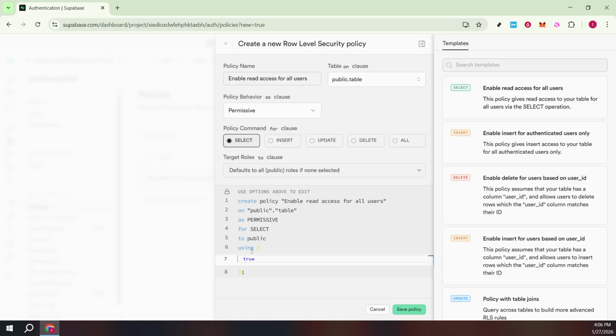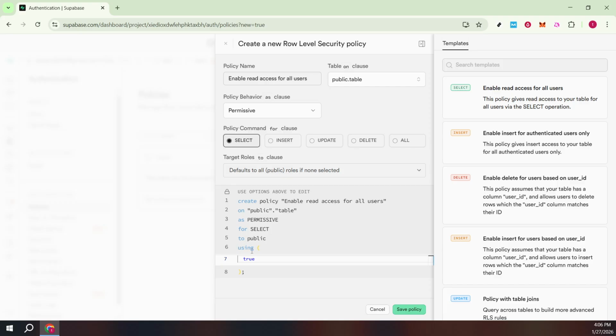ST_DWithin to find rows within a radius, or ST_Contains to check whether a point is inside a polygon. If you're using GeoJSON, functions like ST_GeomFromGeoJSON get you to a usable geometry. And if you've started with a simple lat/lon string, you can transform it in a view or on the fly in a query before moving to native spatial types later.